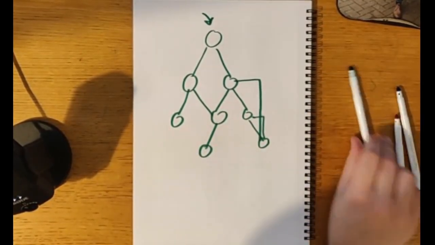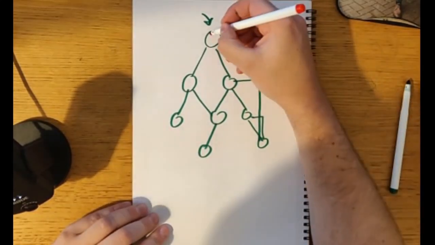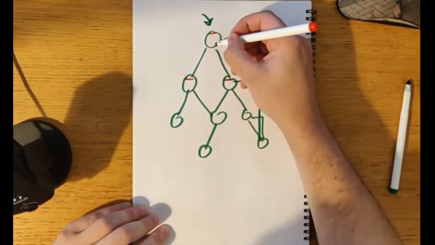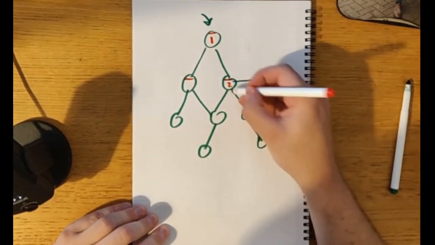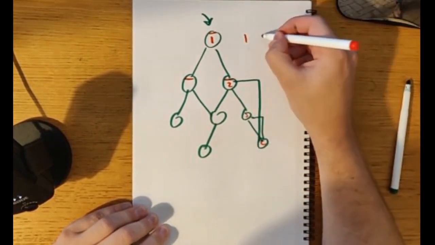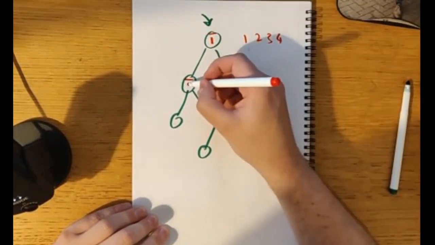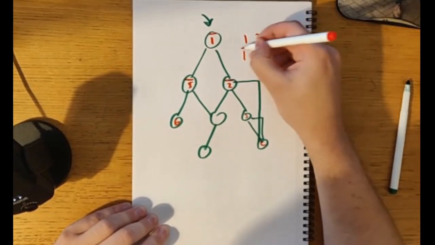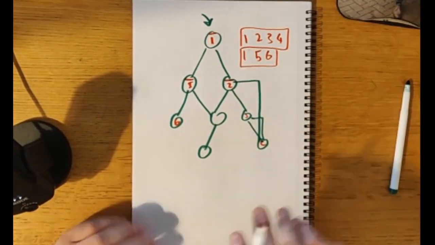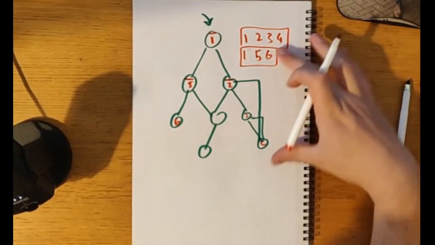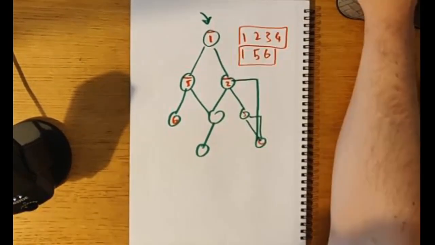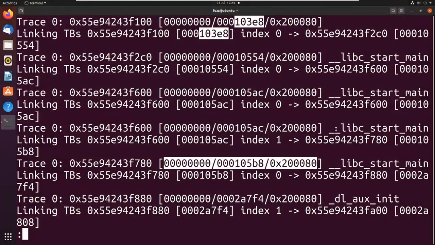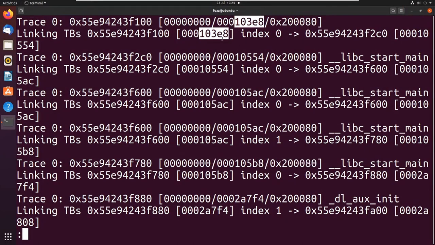And what I said about AFL in the first week is that it adds a bit of code onto the entry point of these blocks here. And then each time we hit one of these new blocks, we could go through 1, 2, 3, 4, and then we could do code traces. Or we could go down the left, 5, 6. If we go down the left-hand side, it's gone through 1, 5, and 6. And each one of these things is a different code trace. If you don't know what I'm talking about, I encourage you to go back to the first week because I described all this. What's really nice about QEMU is even though we didn't do the compilation, we didn't have access to the source code, we just ran a binary. Even though there's no instrumentation here, with QEMU, we're actually able to follow these addresses down.